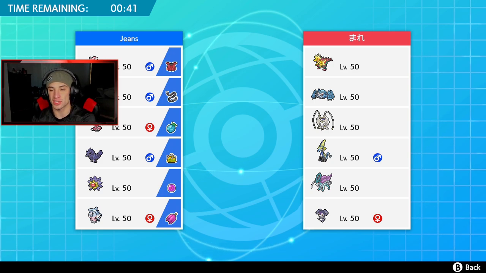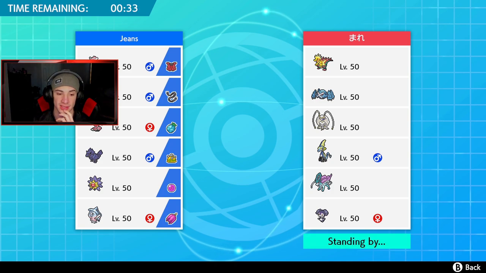But first battle coming at you guys, this guy has Dracozolt, Metagross, Ferrothorn, Inteleon, Suicune, and Indeedee.